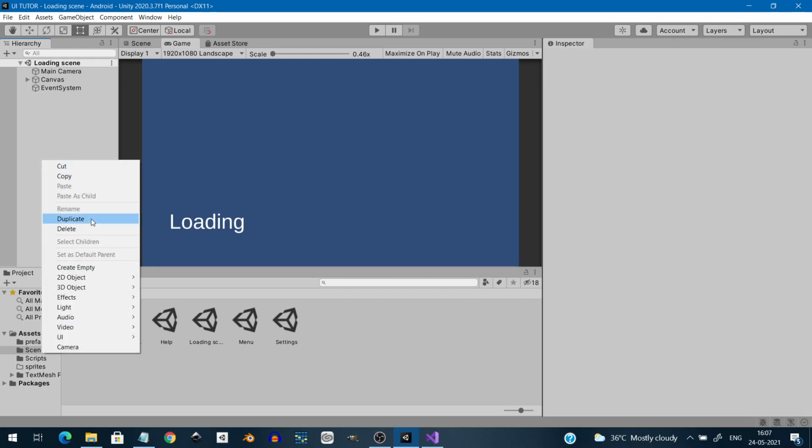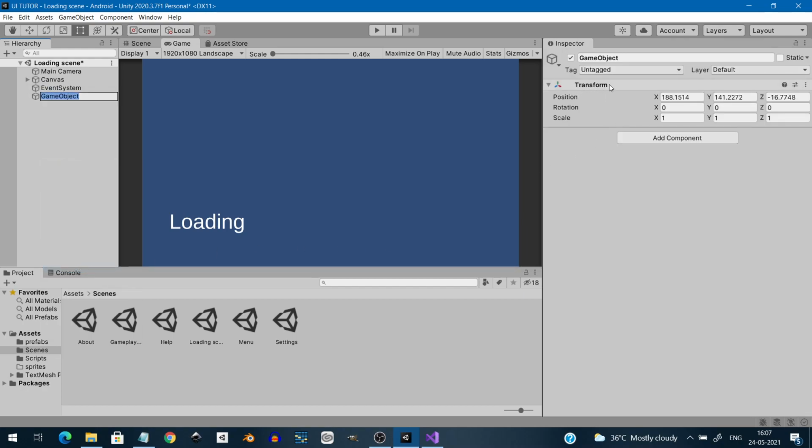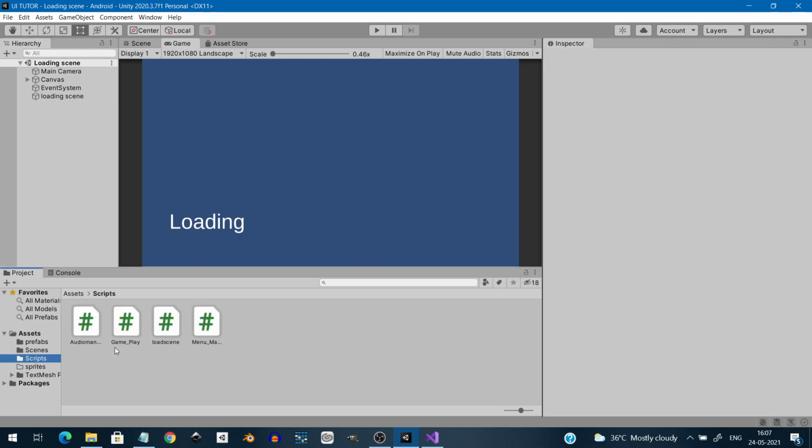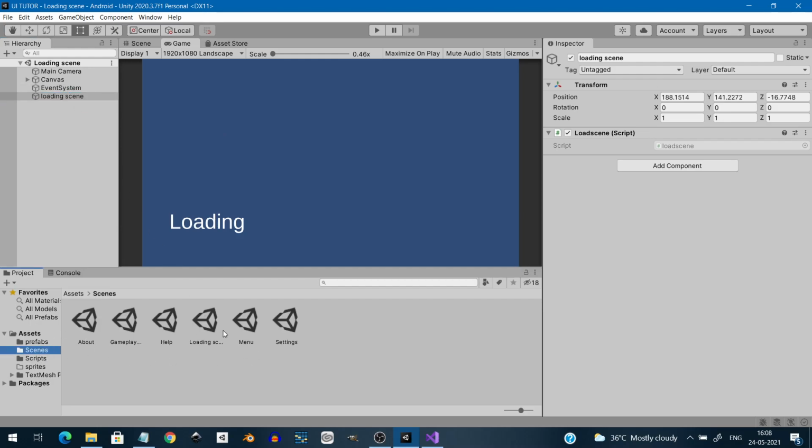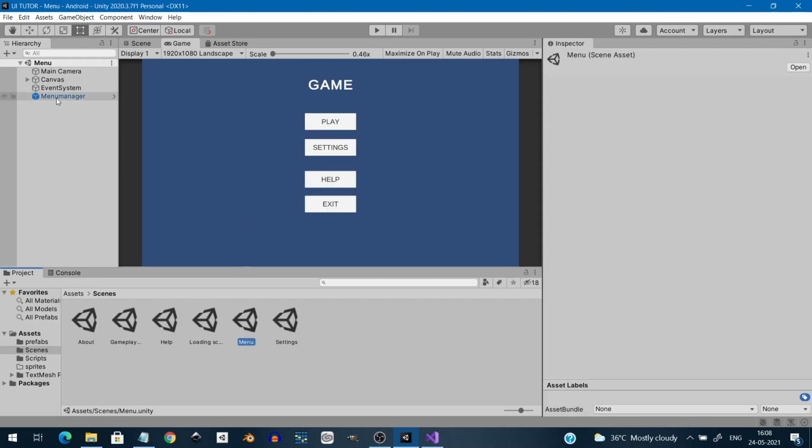Now I'm going to create a new game object. I have already created this load scene here. So it will take you to the next scene, and go to the menu scene right now.